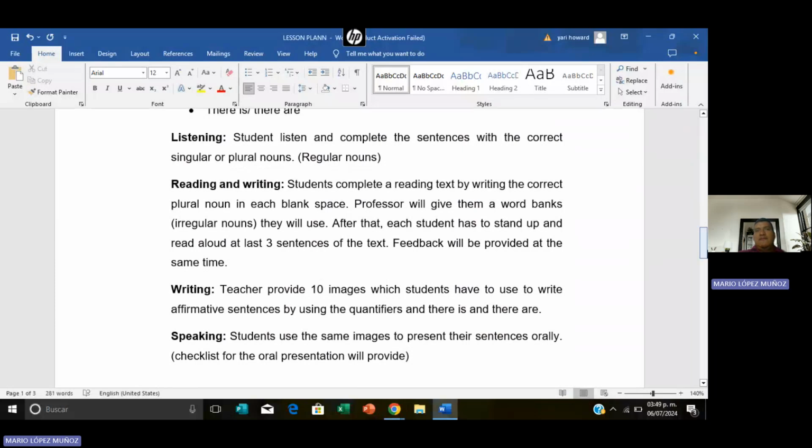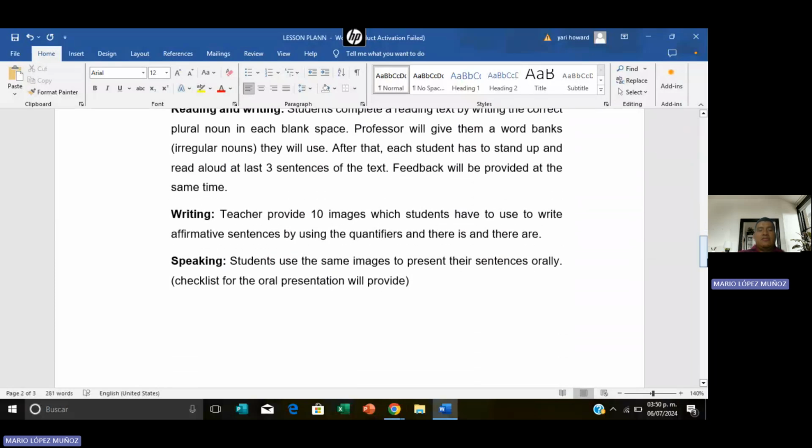It means that if some of the students have a wrong answer in any of the sentences, I will be giving them feedback by giving them the right answers or making a discussion with the whole group about whether they agree or not with the answer, and so on. So in these activities, they're going to read and at the same time, they're going to write. And also, the next one is writing again.